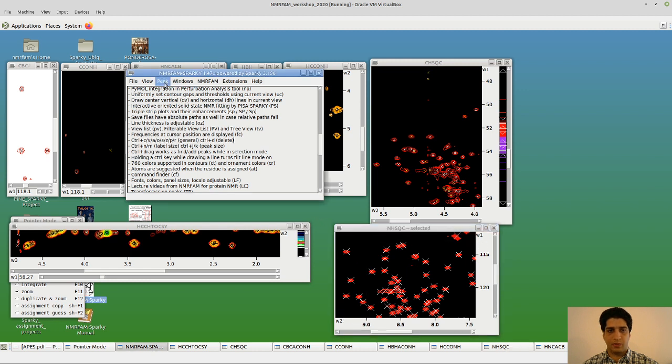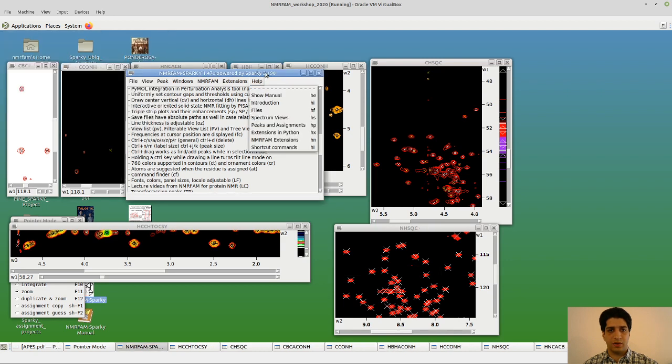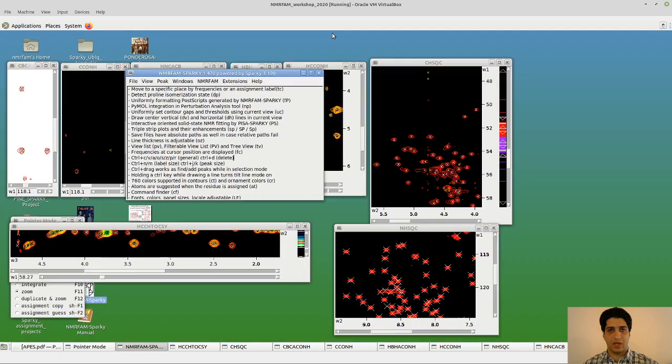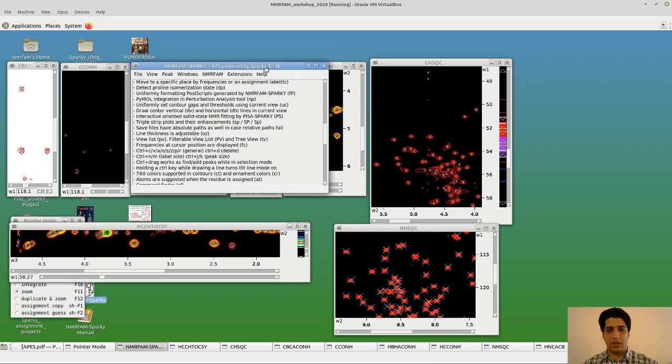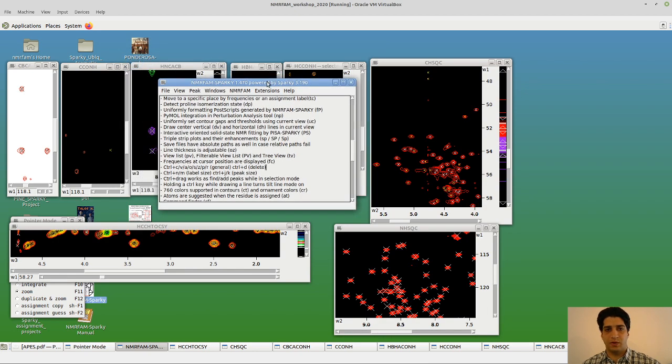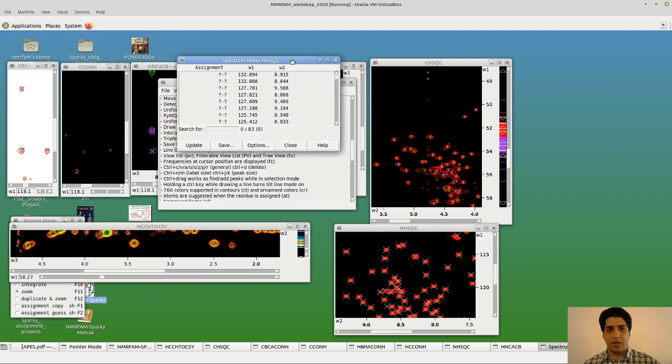Then go to Peak and open Peak List. Note that if this window is somewhere else, if you move your mouse, it's going to select something else. So you can either bring this window close to this, or you can just click here and then use the two-letter shortcut LT. So we open the peak list here.